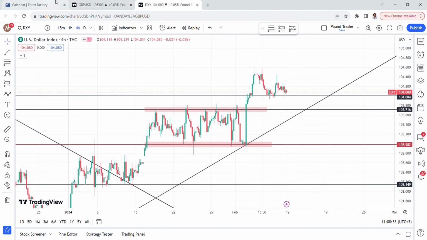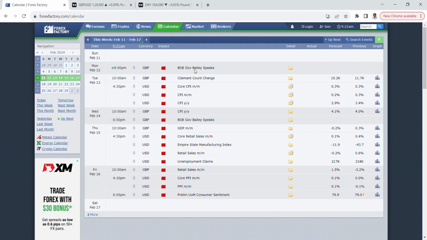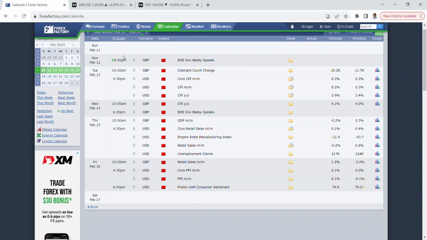So let's just look at the Forex Factory. Ooh, lots of news. I am in Kenya, this is East African time. I have filtered my news to only give me pound, USD, or euro news because I use those for correlation. Monday, 9 p.m., we have some pound news. Tuesday, this is 10 a.m. and 4:30 p.m. East African time. Wednesday, lots of pound news, dollar news. So we almost have news every single day next week. So yeah, I'll be careful about that.